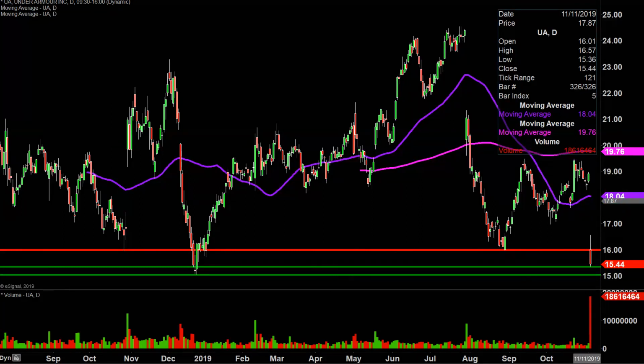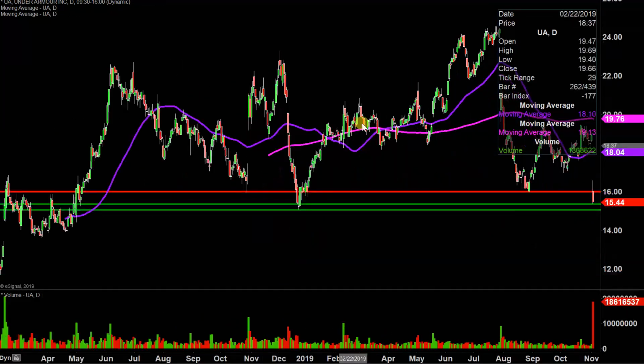On the chart, that $15 mark is quite the historic level. The last time the price got down there, a very, very big bounce occurred. Now, don't get me wrong, I wish I could say trading was this easy. I'm not saying that if the price goes down to 15, then for sure a monster bounce to the upside is going to happen. My point is that it's bounced from that area before, so there's a track record. So it at least makes rational sense to throw out there, hey, maybe there could be some sort of bounce from that area. So definitely keep a close eye on 15 going forward. That's going to be a very important level.